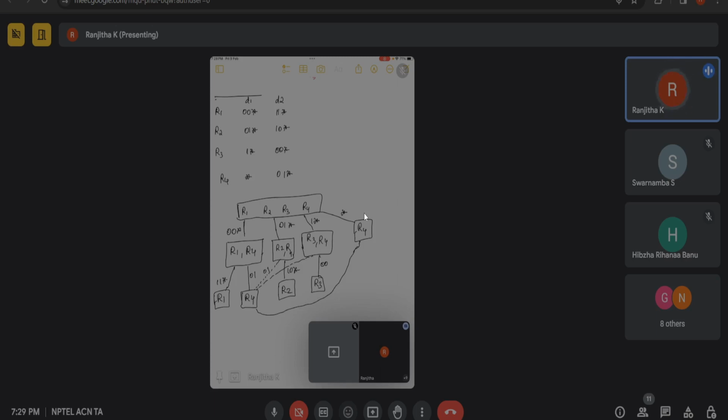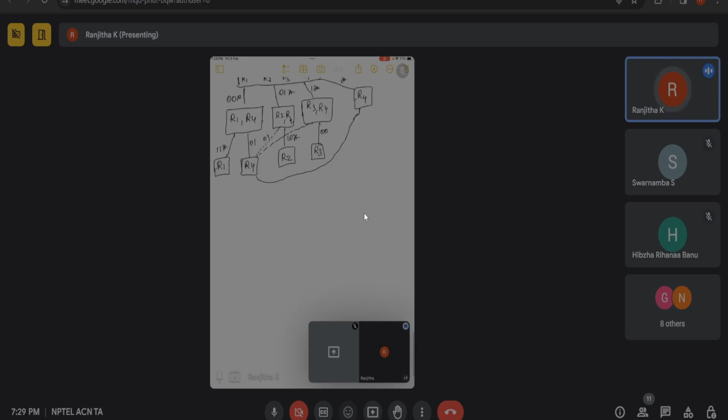Because star is a superset. Same way if 0, 1 star comes, R2 will match, R4 will match. So one by one we mark all the rules that match with each of these prefixes and build that trie. Okay. And there is an example from last year's question. Let's take a look at that. Okay, so the question is.